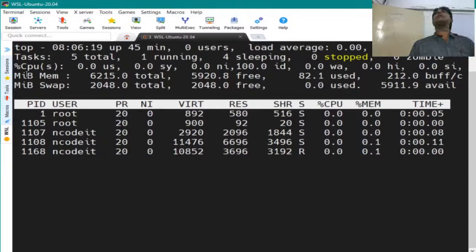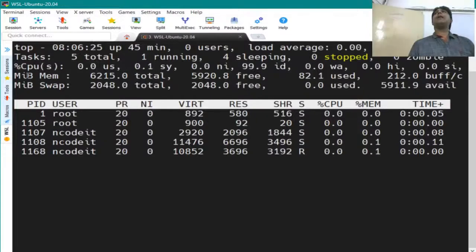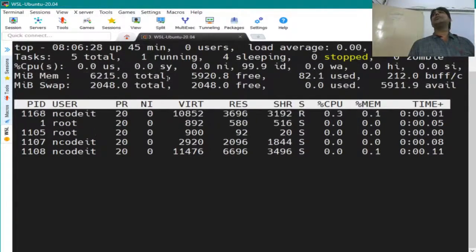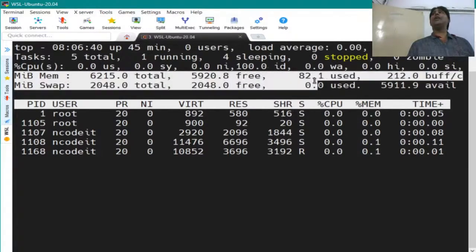You are looking at CPU and RAM. This is your CPU. And this is your memory. This system has 6 GB memory. Out of that, 5.9 is free. About 82 MB is used. Right? Don't worry about all the data in this one. You are only interested in memory usage, total, free, used.